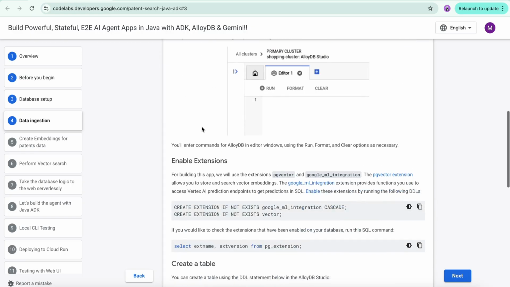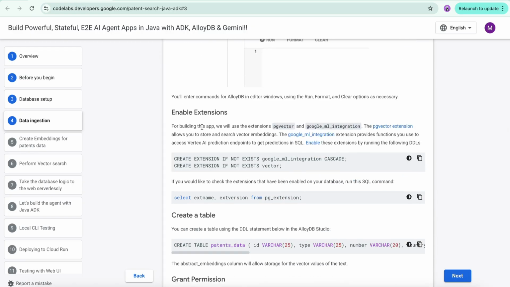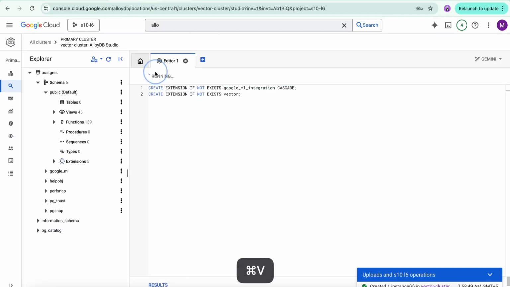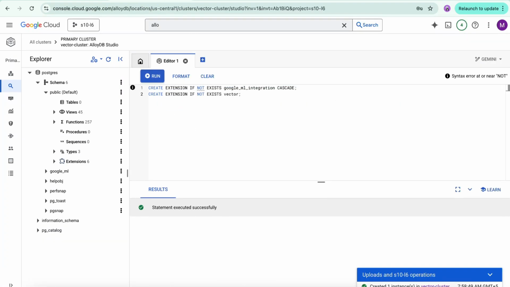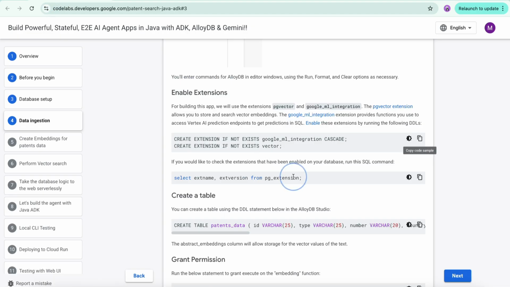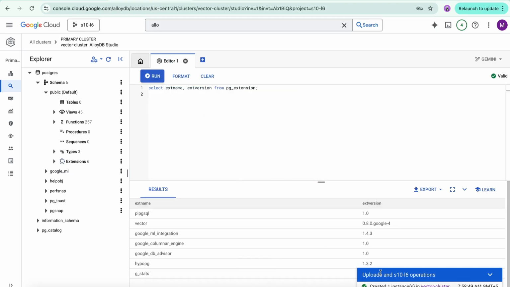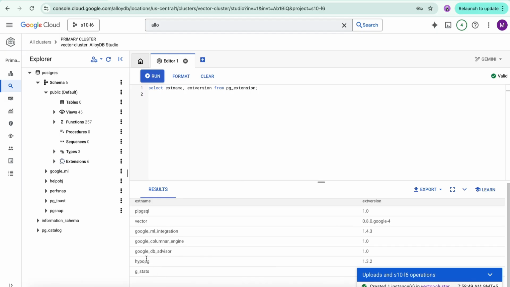Once we're in the editor, we need to enable some extensions, create some tables, etc. So let's copy this command, go to the editor and run it. You can see statement executed successfully. If you want to check if the extensions were enabled or not, just copy the second command, run it, and it will show you that the extensions were enabled.